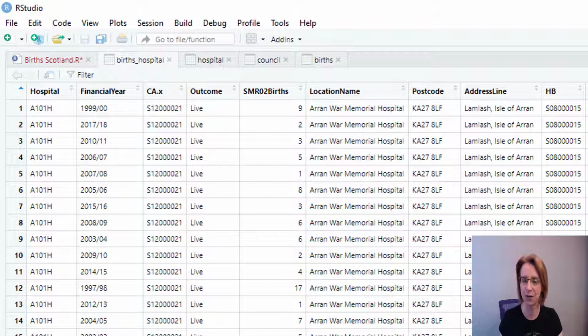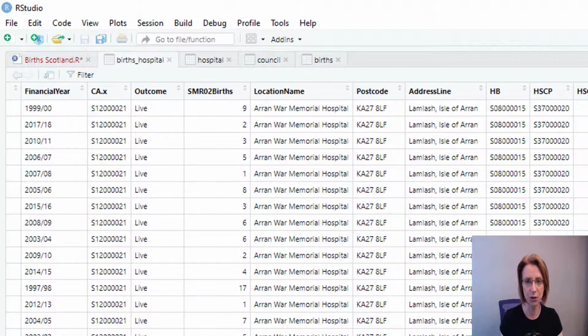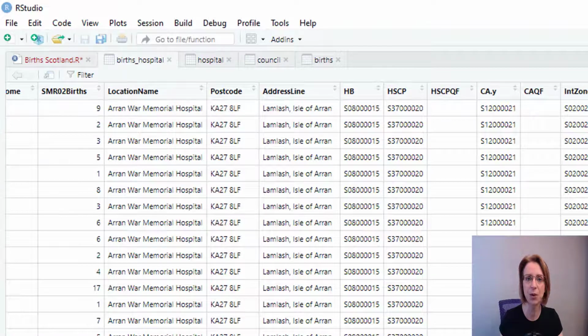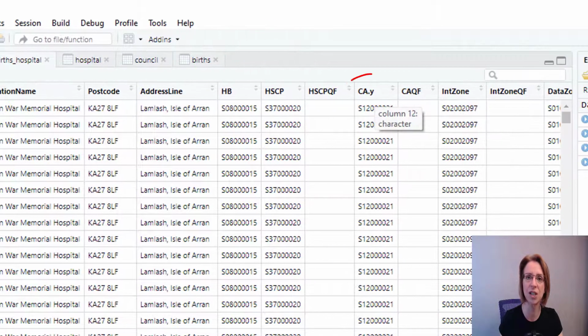And R doesn't know if these two columns are related or not. So what it does is it adds on .x after the name because this came in from births. And as I mentioned earlier, births was classified as X. And if we scroll across, we can see we've got ca.y, which is the CA column which came in from hospital.